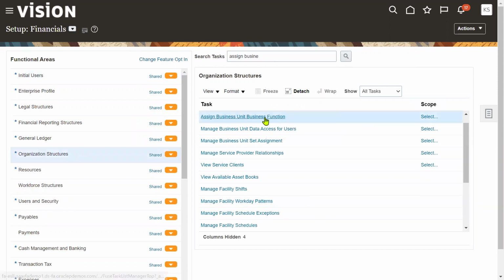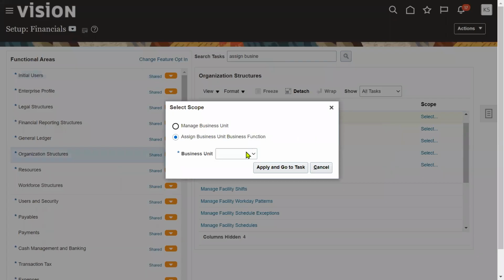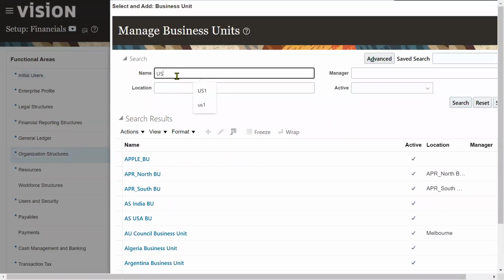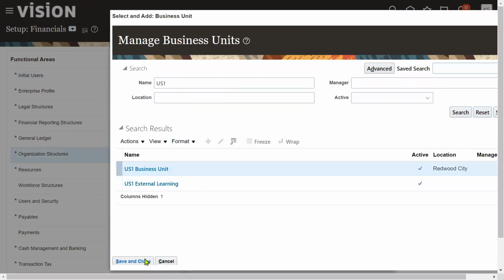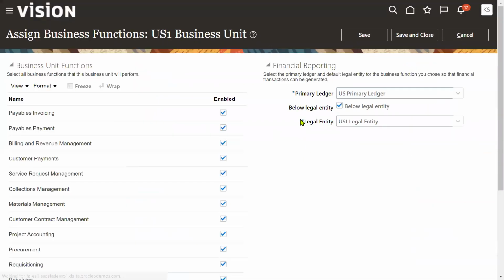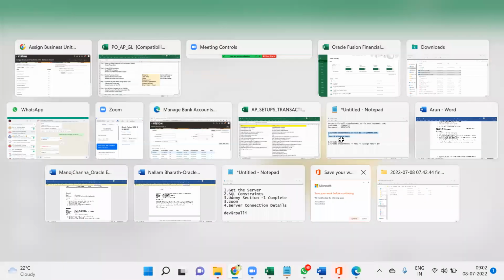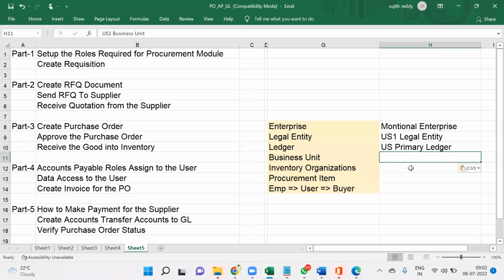Now go to the task, assign business unit, business functions, and select your BU. Search for the business unit here. And this is our business unit, US1 business unit, associated with the ledger and legal entity.